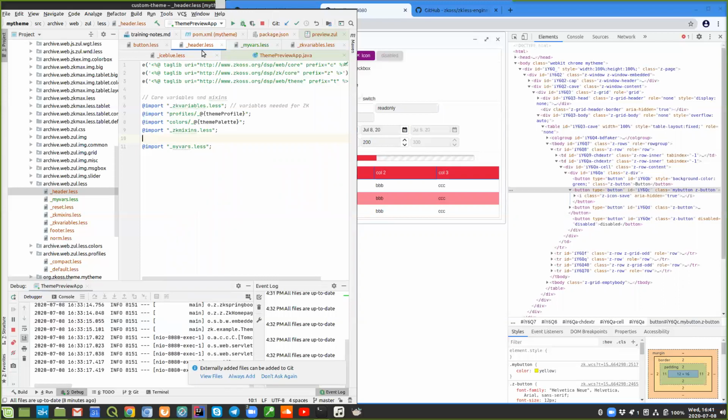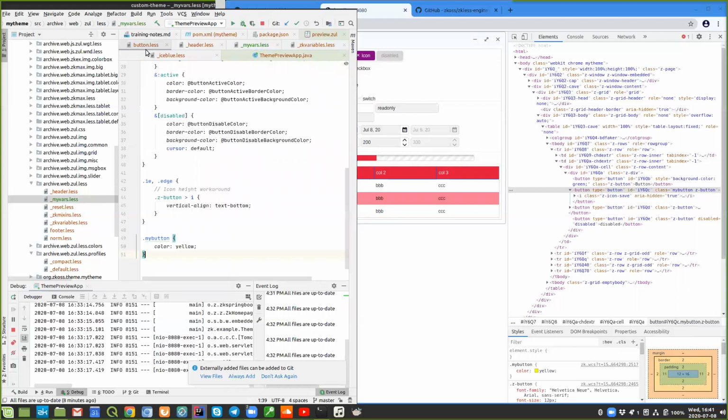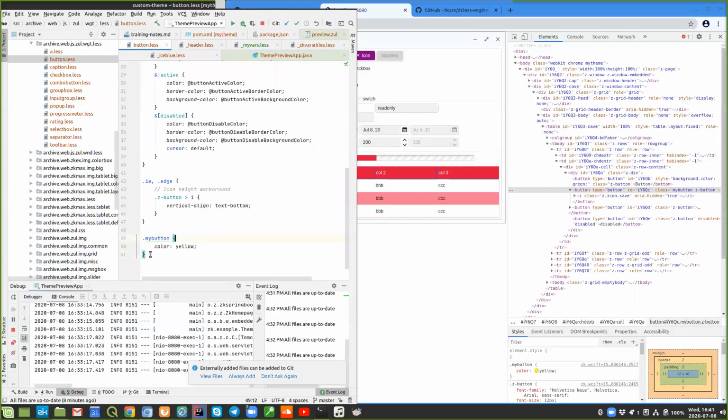The same goes for if you change, for example, the button less. I wouldn't suggest adding stuff to the file itself unless you really want to change things. I would suggest you just import your own file at the end. You just say the same thing again. What was the import statement?